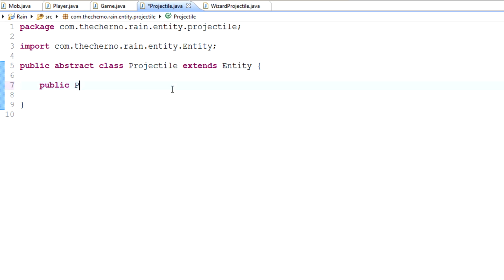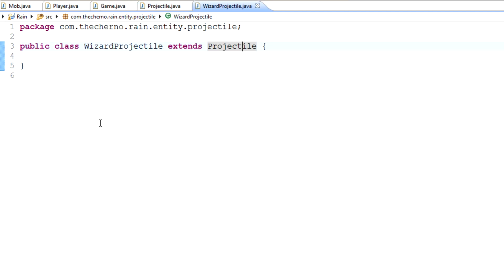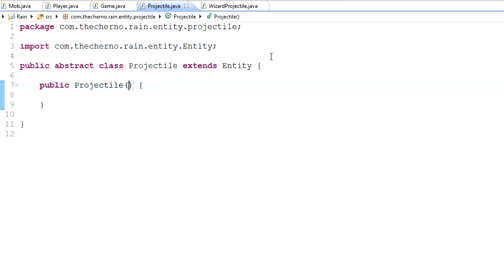So first thing we need is a constructor. Okay, so Projectile. What do we need for a projectile? There are so many things we actually need, but some of these things could be set by this. So instead of starting with the constructor, let's start with other things that we might need.